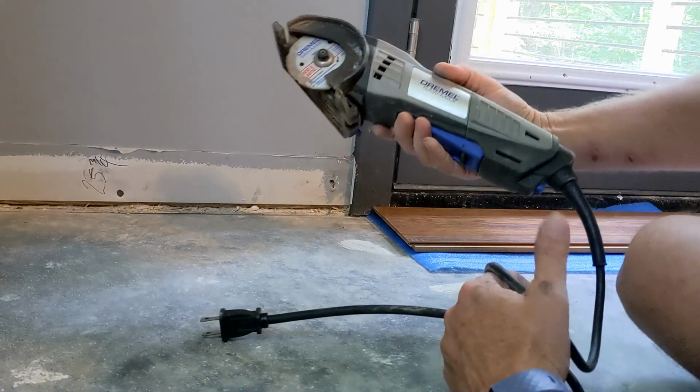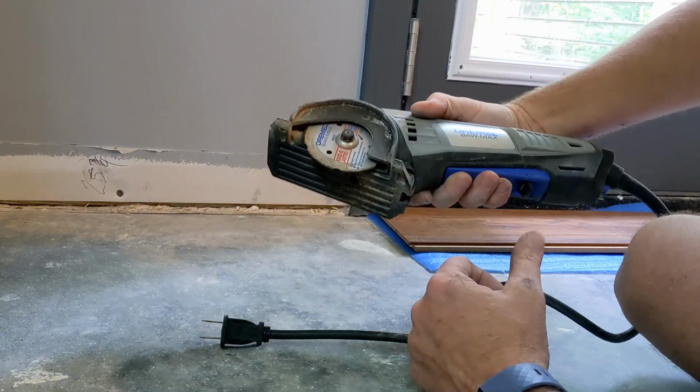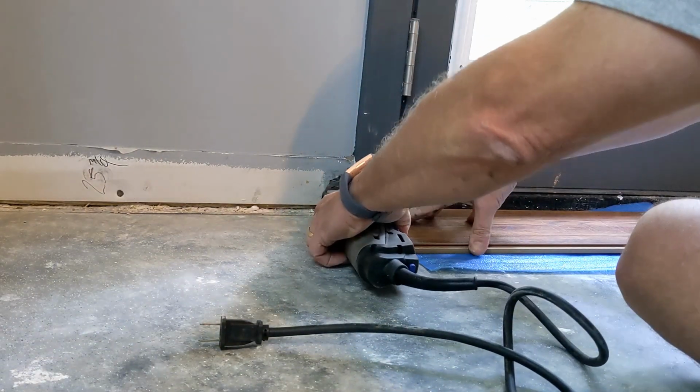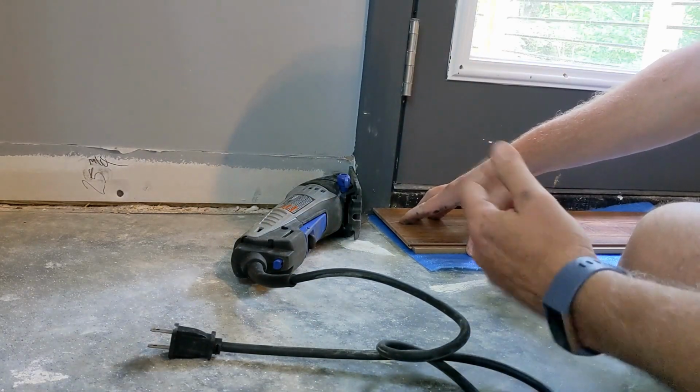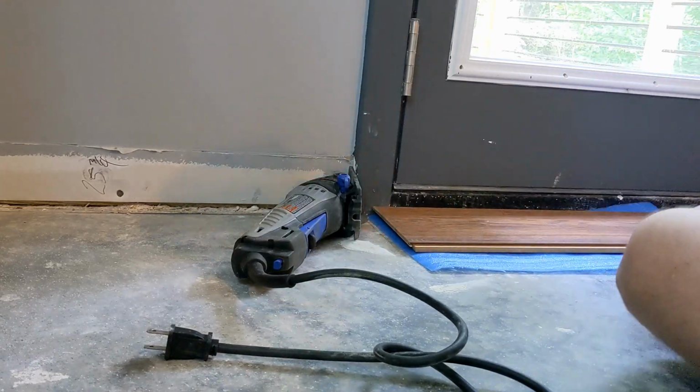I've already done that. And I've got this little Dremel Saw-Max, which works really well for this with a cutting blade. If I lay it on the floor, it's exactly the same height as that wood. So that works out really well for what I'm using. You can use just about anything to cut this that you've got. I found this works real well.